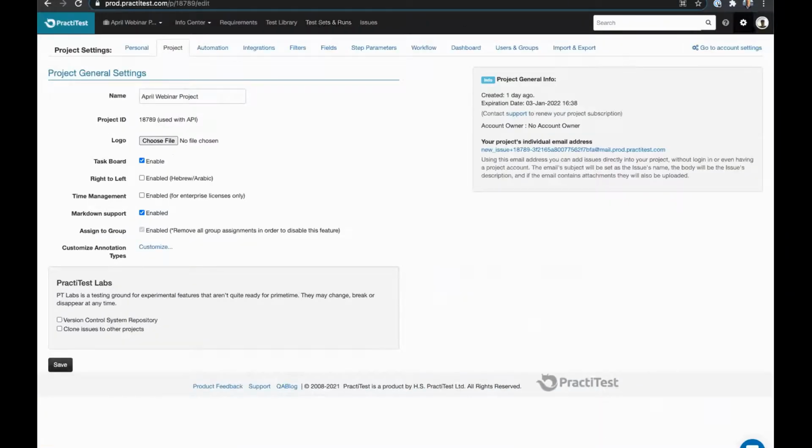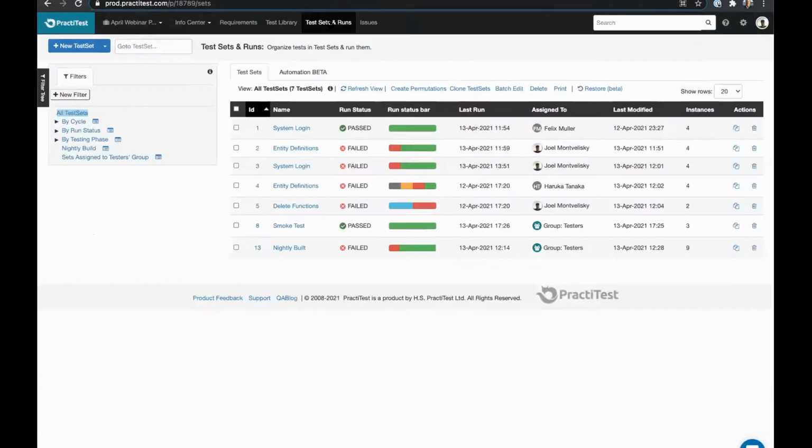So first of all, one of the things that you need to notice is that even though my project here, and how do I know if my project is linked to Jira? Well, I have a couple of options. First of all, if when I go here to my new dropdown, I see sync any issue from Jira or sync any requirement from Jira, obviously I'm working within Jira.